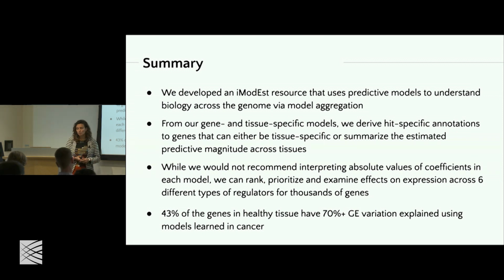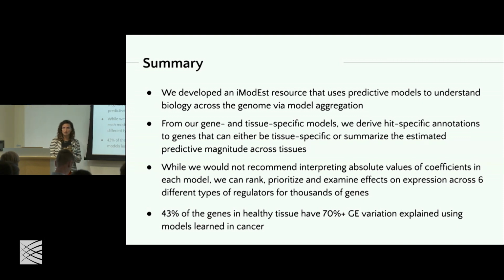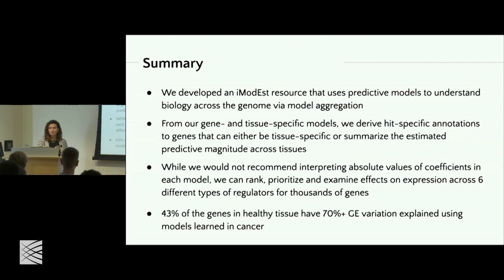What is also exciting is that even though we built these models in cancer data, we actually used the cancer data to predict expression in healthy tissue or nearby tissue. And 43% of the genes had 70% explainability of their gene expression in the non-cancer tissue, which I think is very nice. We don't expect them to be, of course, since a lot of it is cancer dependent, but it's nice to see that some of these models actually translate. And in healthy tissues, the eQTLs come up a lot more. These are the same models, but the eQTLs are much more predictive of expression.